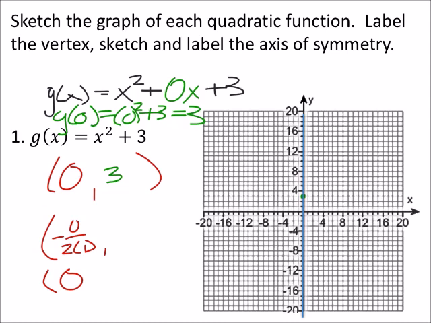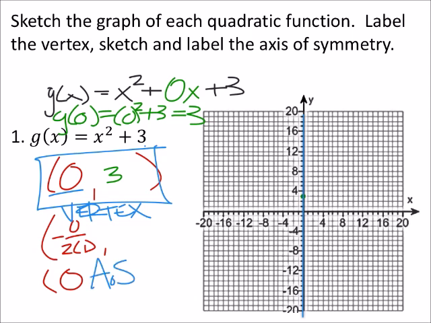So that blue line right there is the axis of symmetry. We do have our vertex right here. And then we know the axis of symmetry is just going to go through whatever this x value is. So the axis of symmetry is x equals 0, and that's that blue line that we drew.